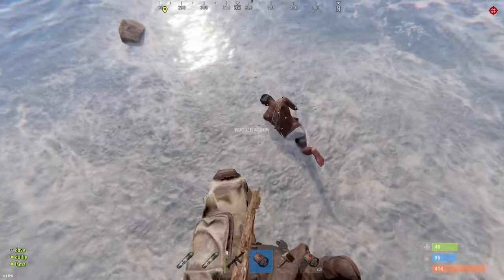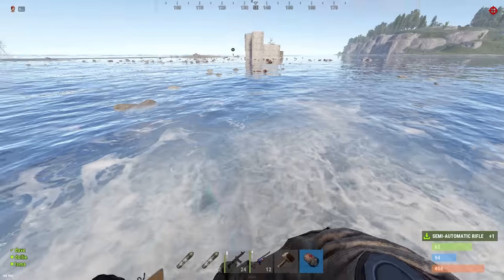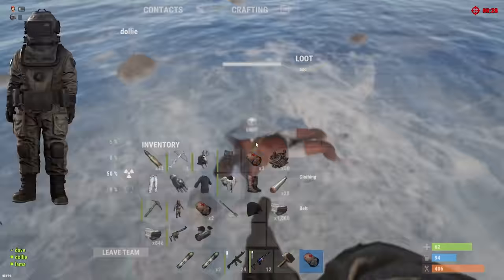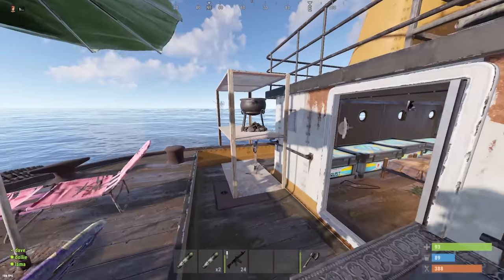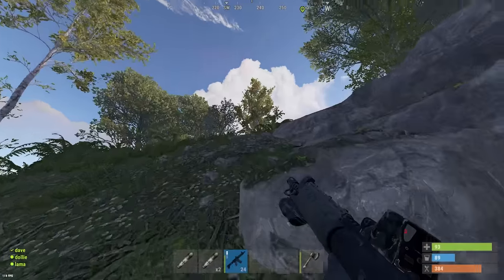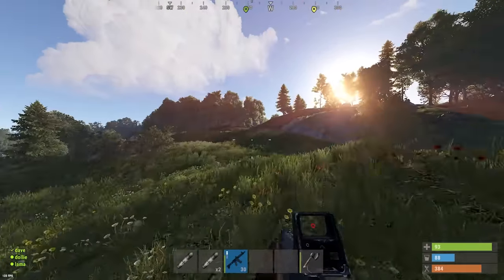Thank God that guy was an idiot and didn't pick up the SAR. Yeah, these guys had nothing. They just had two SARs. Lost their mini. I think they did lose their mini too. Where's Bandit camp? I'm gonna go get us a mini. All right, I'm gonna go buy a mini to place on top of our super yacht and see if it even works.